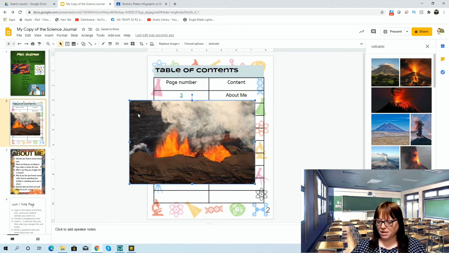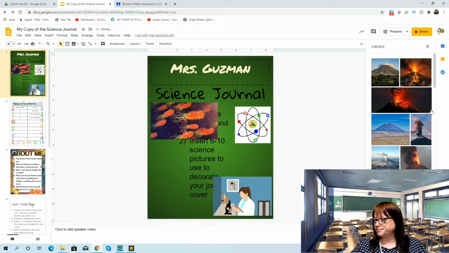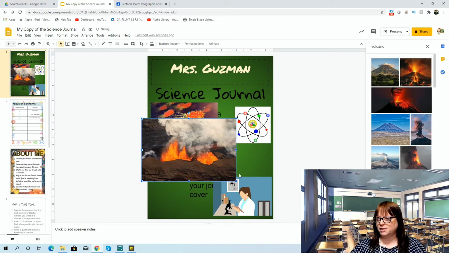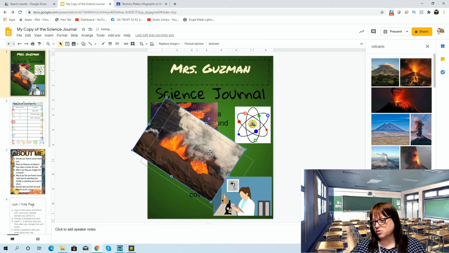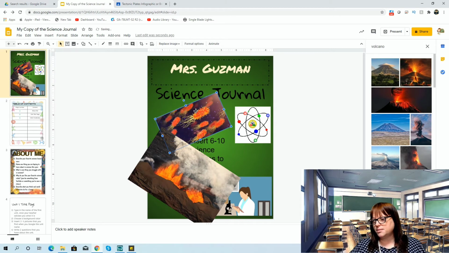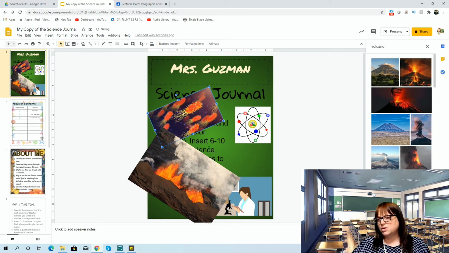Whoopsie. I dragged it to the wrong page. And you insert it. And you make it whatever size you want. And there it is. And you can even, do you see this little circle at the top of the image right here? So if you put your crosshairs over the circle and you click on the circle, and then you move your mouse, you can actually rotate these. So you can have these images anywhere you want, and you can move them around and you can rotate them like this.